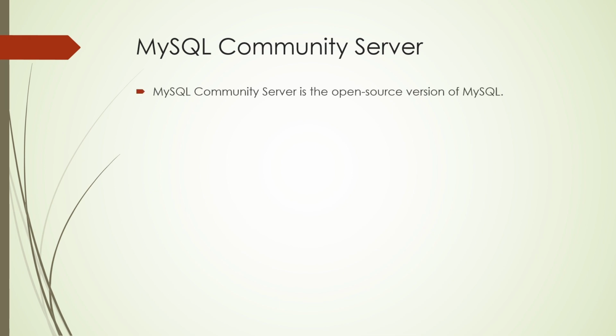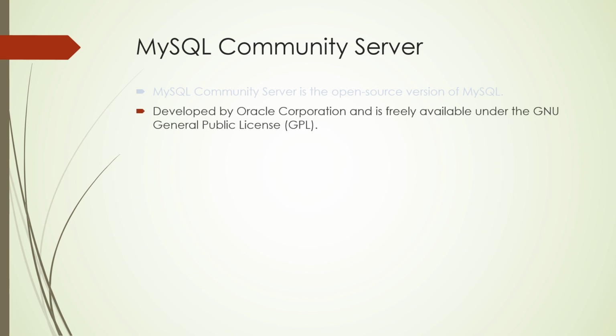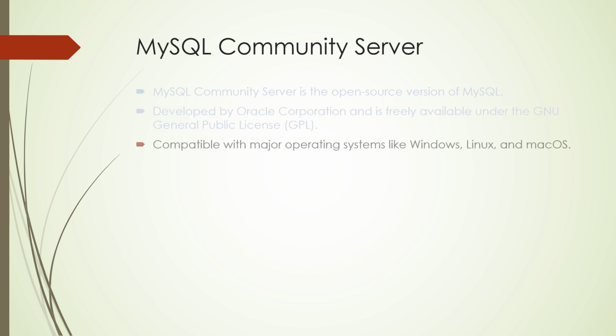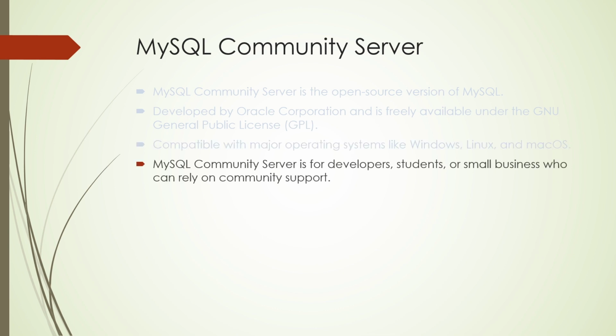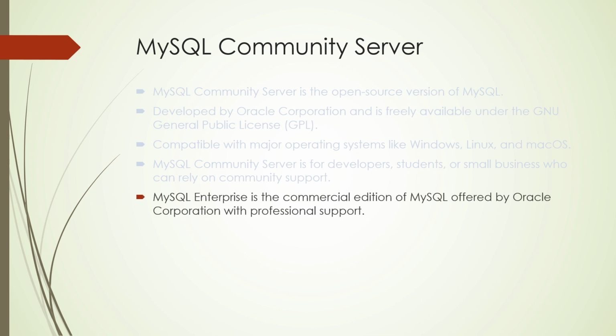MySQL Community Server is the open-source version of MySQL. It is developed by Oracle Corporation and is freely available under the GNU General Public License. It is compatible with major operating systems like Windows, Linux, and Mac OS. If you are a developer, student, or small business and comfortable relying on community support, you can use MySQL Community Server. On the other hand, MySQL Enterprise is the commercial edition of MySQL offered by Oracle Corporation that is designed for businesses that require advanced features, enhanced security, and professional support.